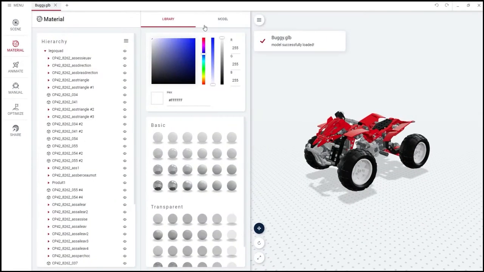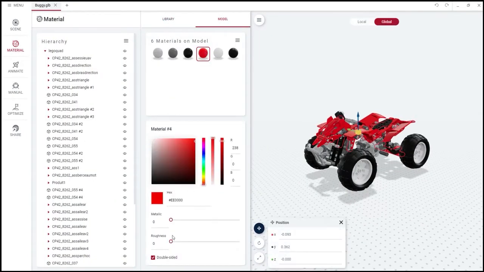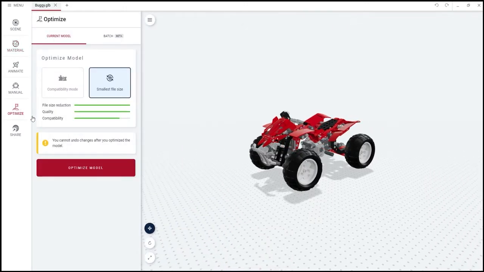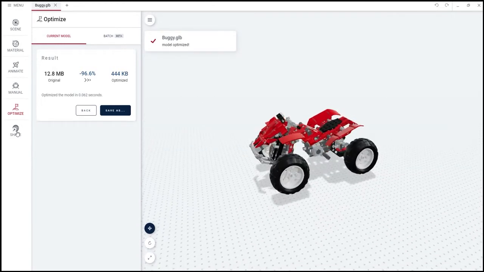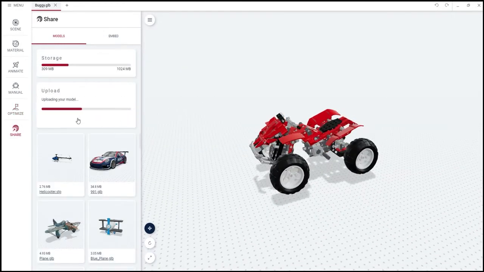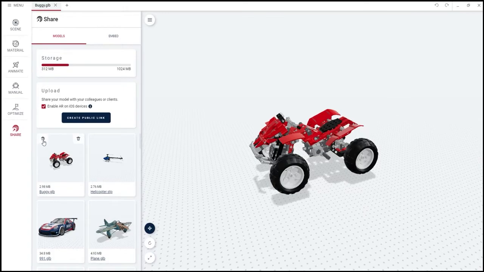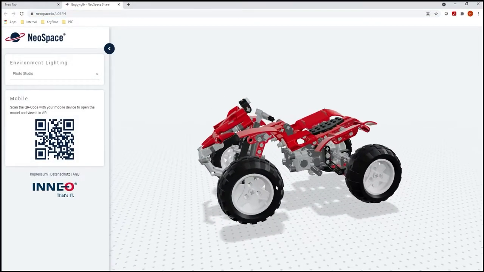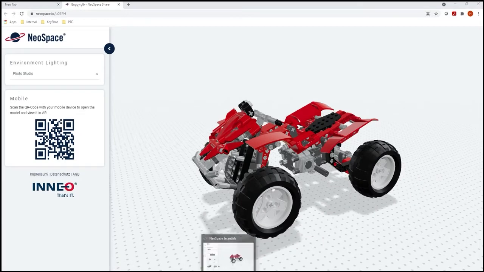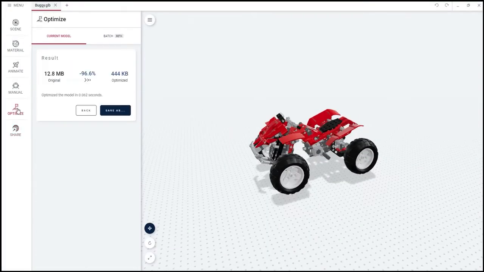After exporting from KeyShot as a GLB file, you can import your rendered models into NeoSpace Essentials. You then have the ability to make any minor adjustments to the materials that you feel are necessary before optimizing and sharing the files. With NeoSpace Essentials Share Facility, you can generate URLs and QR codes that can be sent to your clientele, allowing you to reach out to your market when meeting as a focus group may not be possible.